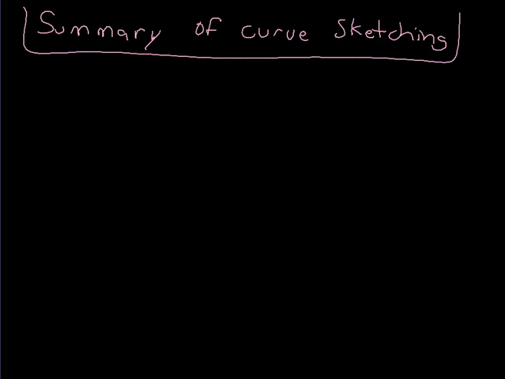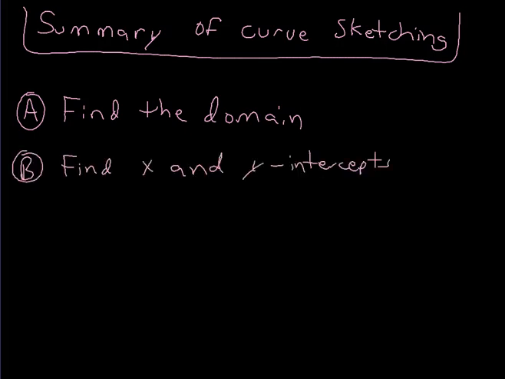So anyway, there are several guidelines to curve sketching, and these are some general guidelines we follow. A, find the domain. You don't have to follow any of these guidelines. These just give you a place to start so you can get going until you find out what the curve most likely looks like. So you can skip any of these, go in order that you want. It just gives you ideas where you can start and helps you start getting the graphs without depending on a calculator. All right, so the next part is find the X and Y-intercepts.